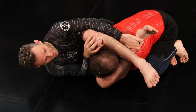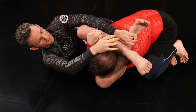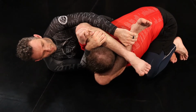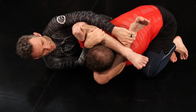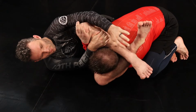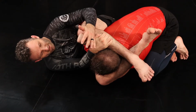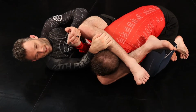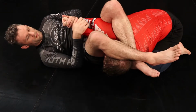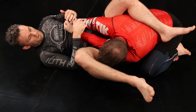If for some reason his hand is too tight to his face and I'm not able to pull it out, I'm gonna come right to his thumb and hold my own shin here. Holding my shin helps me maintain his posture. As I release my foot on the other side, I'm gonna take my left hand to his left hand, and my right leg is gonna come out over the top of his face and I'm gonna armbar here, driving my hips up to get the tap.